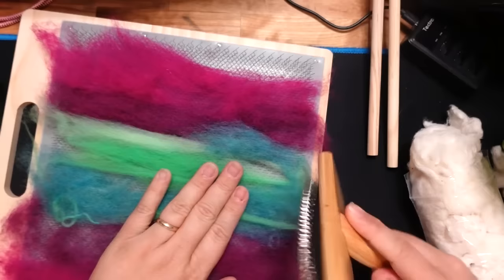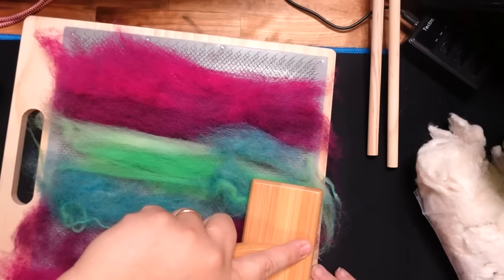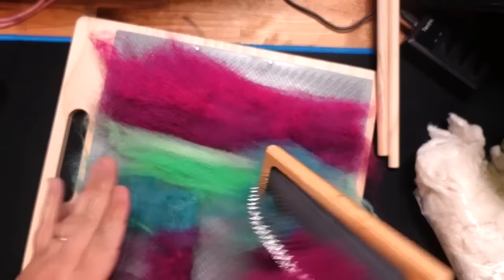Yeah, it's just pulling off. It's not going in at all. Am I doing it backwards? Nope, it won't go that way at all. What the heck? Why does this look so much easier on mine? Yeah, it's not going at all in there. At all.